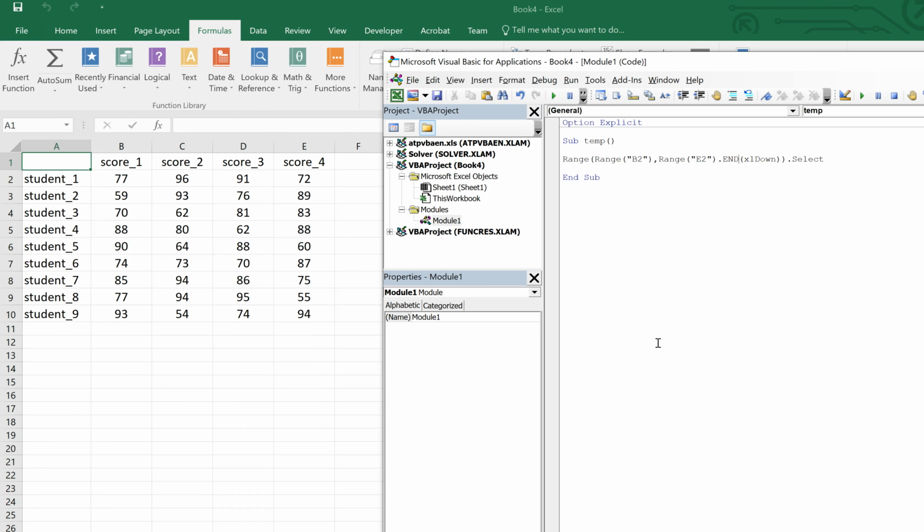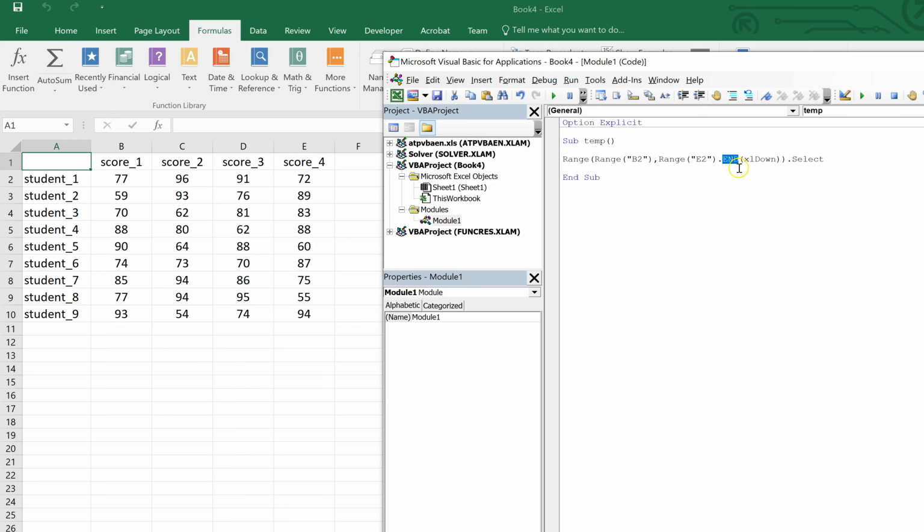The next property I want to talk about is the end property. This can be very helpful when you don't know how much data you have. For example, in this situation, we can see we have 9 students, but you may have a large amount of data and you don't know exactly how much, and so you want to use the end.